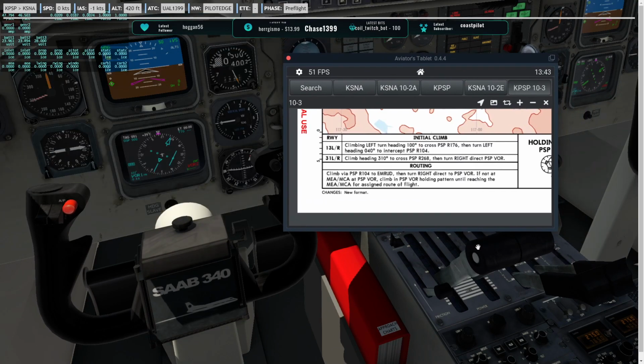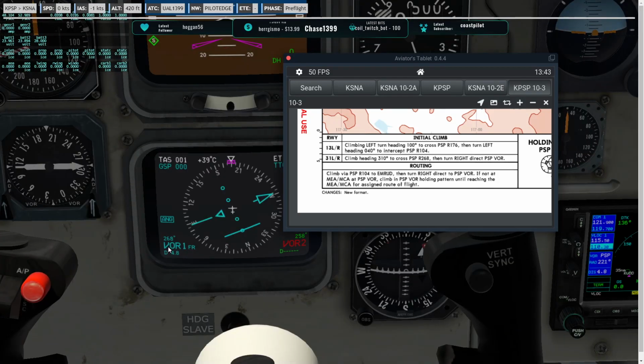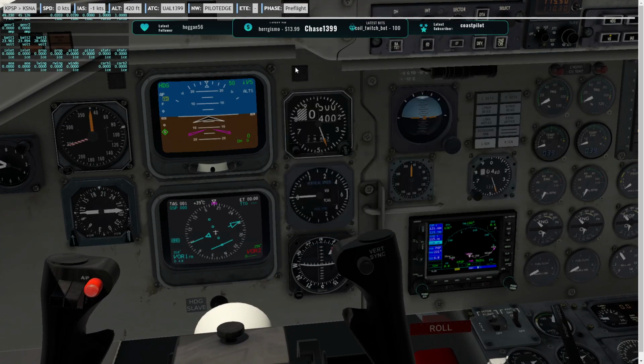Let's move that over there. 268. All right, 268 PSP. Look, this one, then right turn direct to PSP. Okay, so we got that set up.